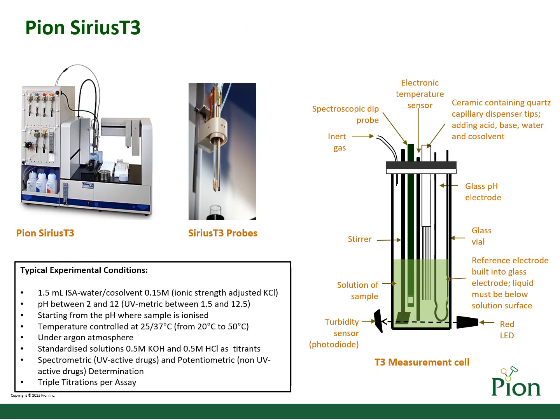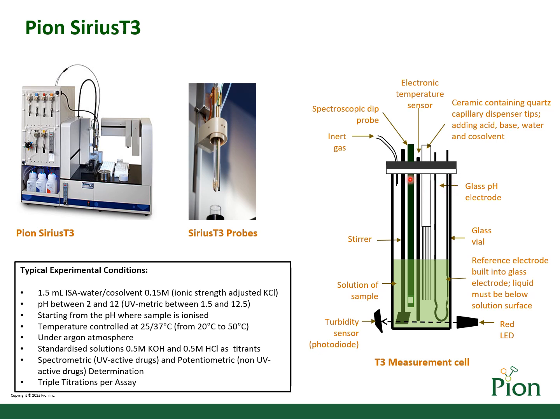For the determination of the physicochemical properties, we have developed the Series T3, a fully automated potentiometer which determines pKa, log P, and solubility of the studied drug. The vials are 4 ml, and so the working volume is 1.5 ml of the media. The instrument includes an electrode to measure the pH, usually between 2 and 12, a temperature probe, and a set of capillaries to dispense the reactants and the media.